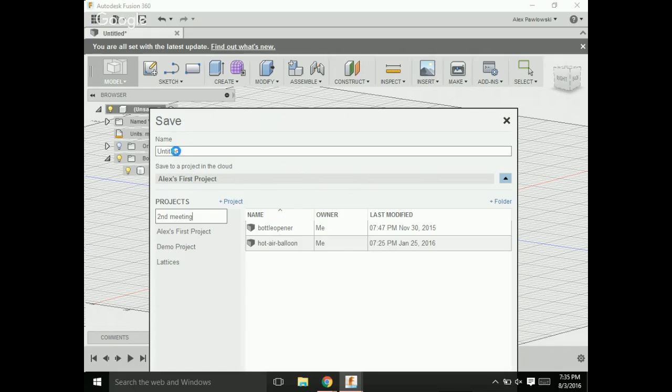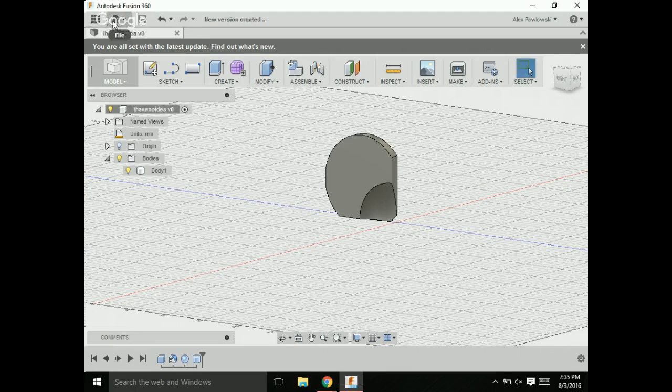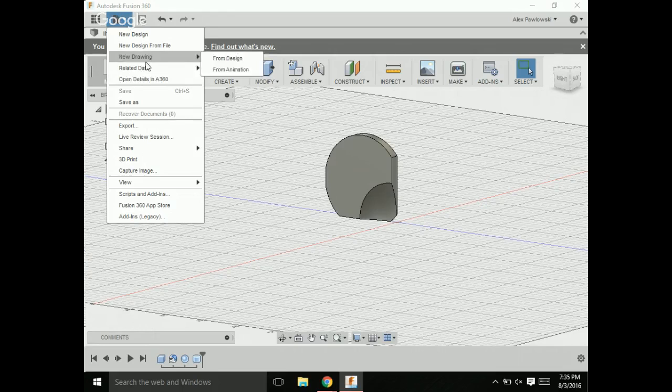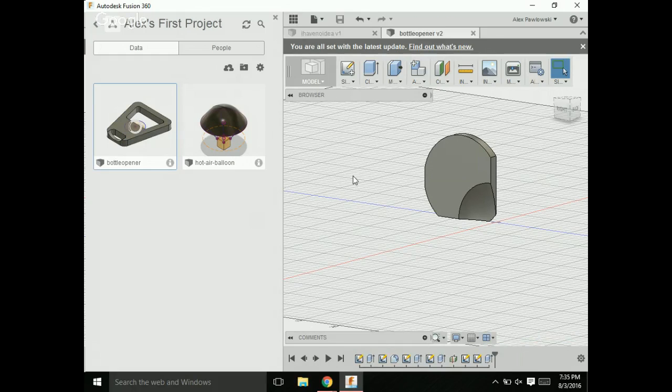So I'm going to add a project, and then I'm going to save this file to that. All right, cool. So let's say that now you saw that I had some other ones. I can also open some files. So let's go to this bottom one. Things can file out down the line, and it's pretty sweet. So you start getting the feel for other things.